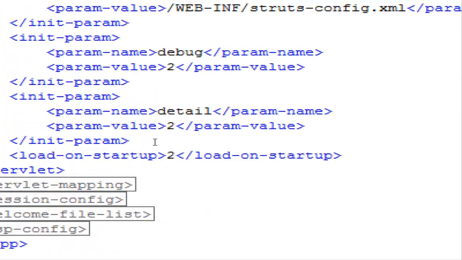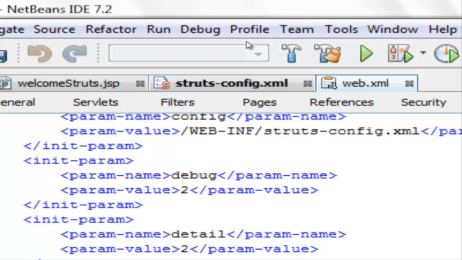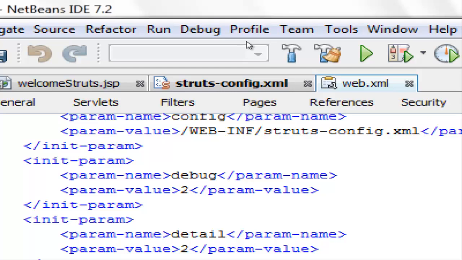Okay. Then we have one additional. Remember, I'm not talking about the struts.xml. I'm talking about web.xml. This is not specific to Struts. It is a general thing that is meant to be used by any web application that you are writing using J2EE technology. So any web application will make use of this web.xml. Struts also makes use of it. It's a special case, that's all. This is like a general setting for any web application, regardless of whether you are using Struts, Spring, JSF, or anything for that matter.